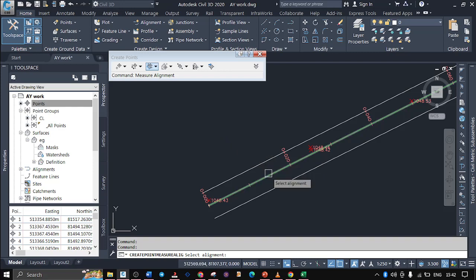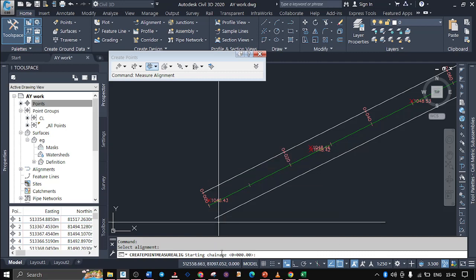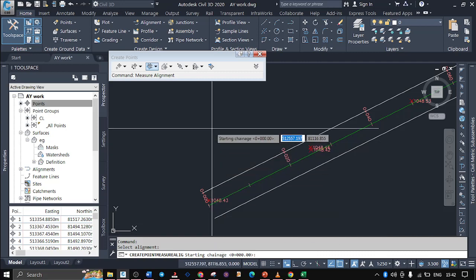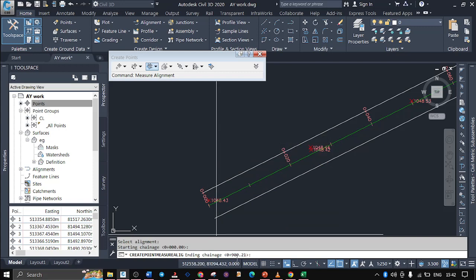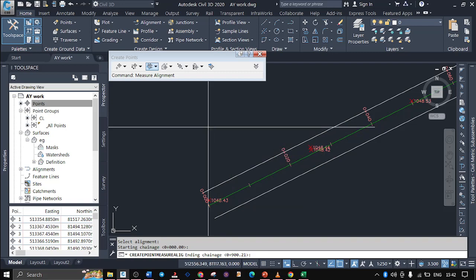We select this alignment here. It then asks what is the starting chainage. We put 00 and OK. Then what is the ending chainage? It gives us automatically, because it is smart, the last chainage of the alignment. Then we hit enter.